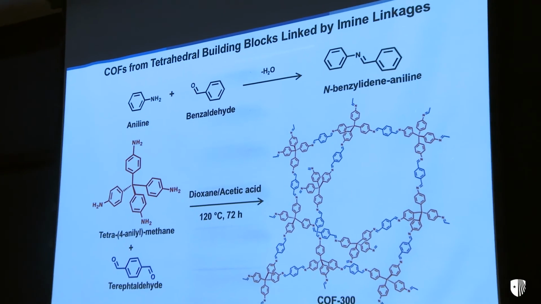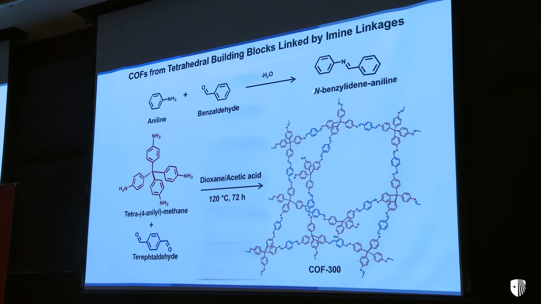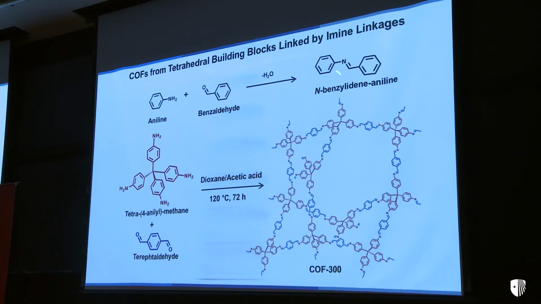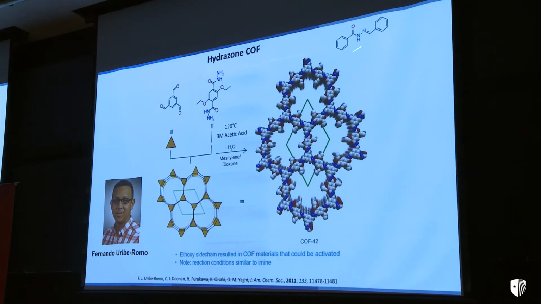Okay, well, you can do boroxine, you can do boronate esters, and you can be more ambitious and do imines. Here's the imine linkage, and we can crystallize these. I'm going to zip through them now. Now notice the students are adding 3 molar acetic acid to imines. So that's to reverse the reaction, control the crystallinity. They call it a modulator. Okay. Hydrazone, notice the conditions haven't changed except adding a little bit of acetic acid to reverse the reaction.